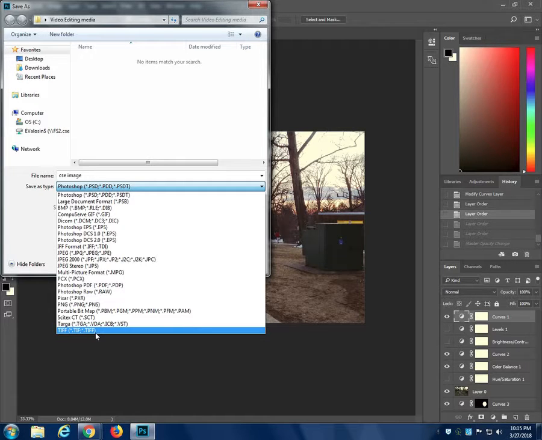In terms of lossy, they call it lossy because you lose some quality during the compression process, but of the lossy file types, the three you want to pay attention to are JPEG, PNG, or perhaps PDF you might use sometimes, or BMP, I suppose, is another one. Really, the two that you want to pay attention to are JPEG and PNG.